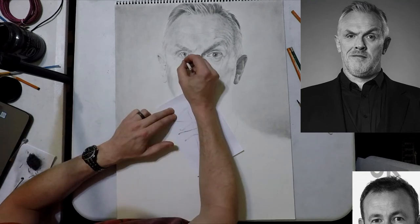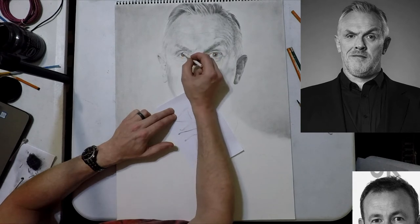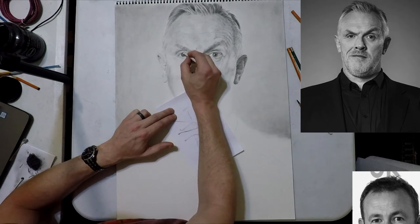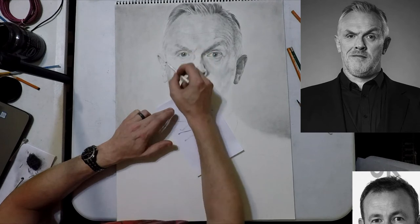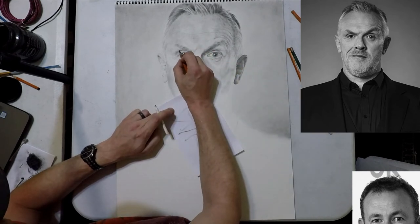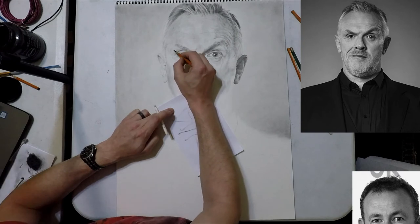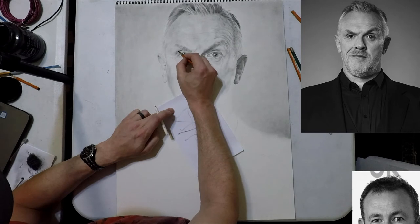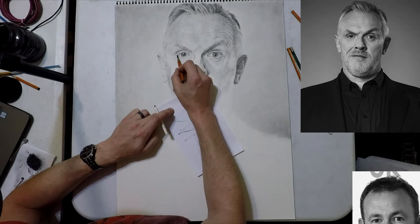Right now, just like we talked about before, I always look at what I've drawn compared to what I'm currently drawing, and vice versa. So once I got that ear in and I look at the other one that I've dropped in, I noticed that the left eye is now too light. So I'm just going along the top ridge of the top part of his eyelid and darkening that up just a little bit to make it stand out a bit more because it looked a little flat to me. I'm using hard charcoal here too. I don't want to use soft because if we use soft or extra soft, it's too black and it'll look like we tried to comic book outline this whole thing.